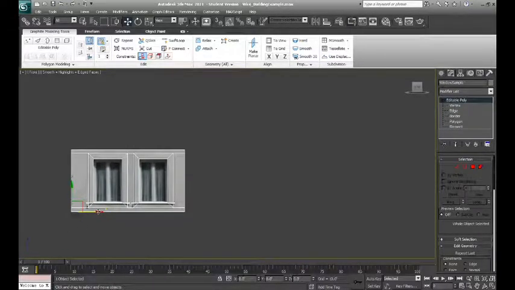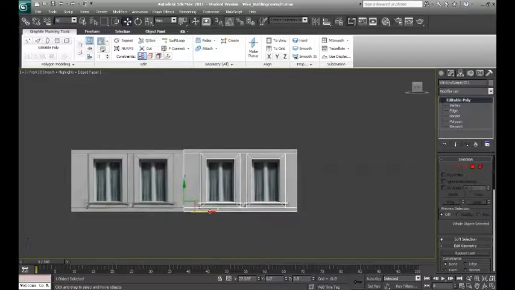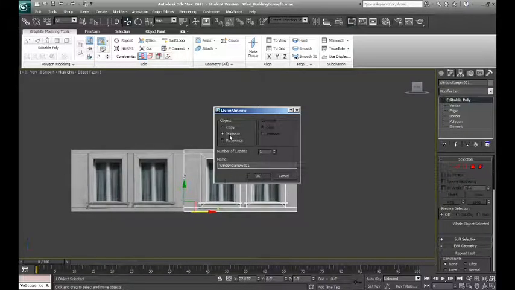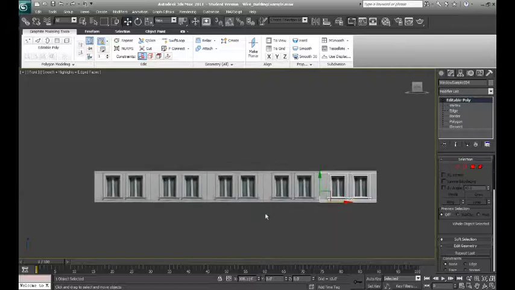Alright, so in order to do that, I'm just going to hold my shift key down and drag in the X axis, and I'm going to line that up just a little bit, and I'm going to have object instance checked. Now the number of copies is key. I can go ahead and create the number of instance copies of this window, which will create the width of my building. So as I press OK, you can see that those copies have been created and offset at the same distance as my original.